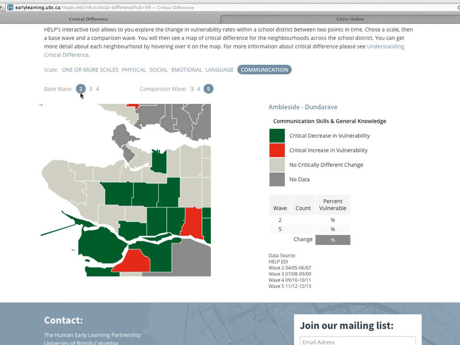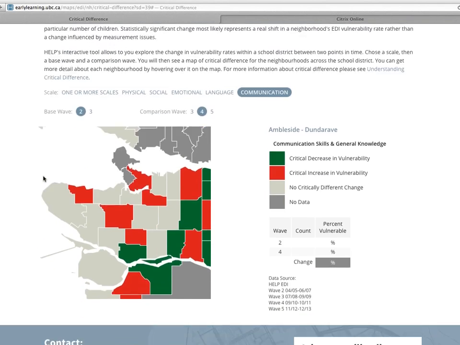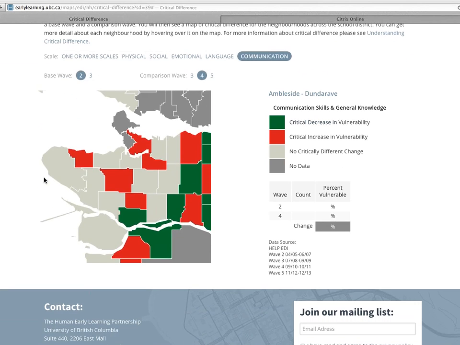So you always compare from the earliest year, which is your base wave, to your later year. So there's from wave 2. And I'm sure for many of our participants today who are maybe not as technologically inclined as you, Jay, this certainly seems like a more direct route to show that critical difference in a visual way to a room of stakeholders who may not have the technical background.